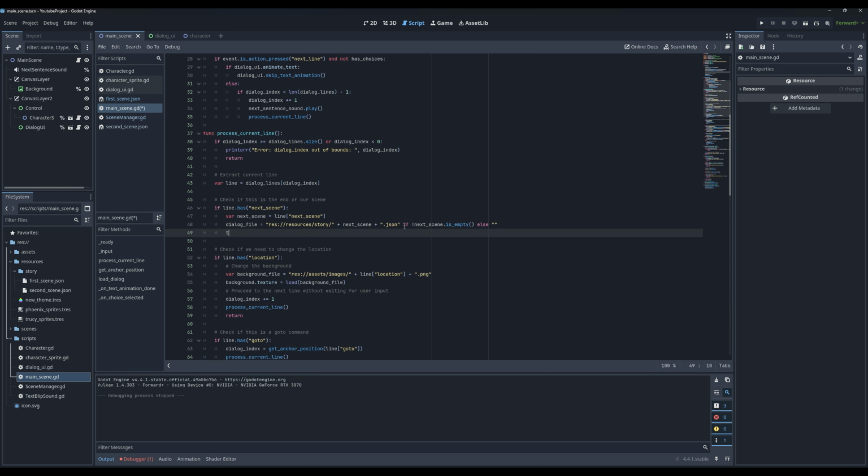Now, the transition effect is a little bit easier to grab because it's just line and then transition, right? But actually, not really. We're not going to access the transition property directly. We're going to do get transition, and the second input here, you can specify what value you want to have by default if the transition property does not exist in your line.